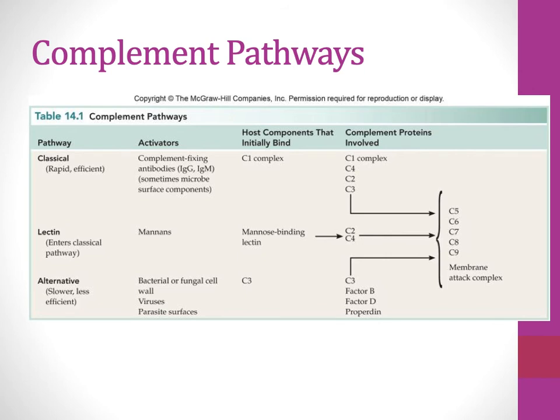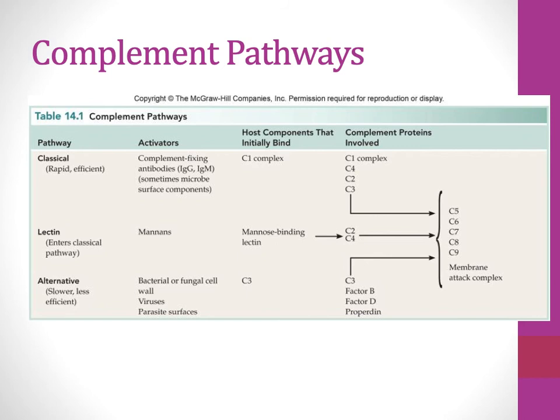Okay. Now, there's two other pathways. There's the lectin pathway and alternative pathway. The lectin pathway requires that there's this mannose binding lectin, so it utilizes lectin to bind mannose. Not all microbes have mannose on it, but some do. So it doesn't require an antibody to get started. Instead, you have these lectins that are going to bind to mannose, a carbohydrate on the surface of the bacteria. So it gives you a way to respond if you haven't seen it before.